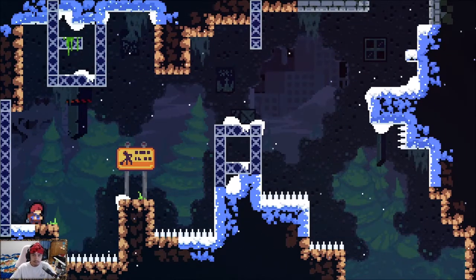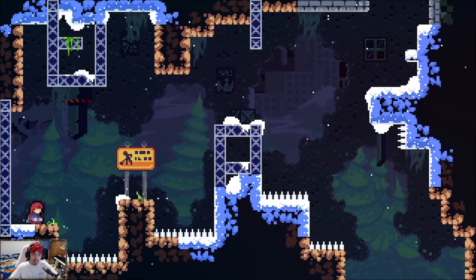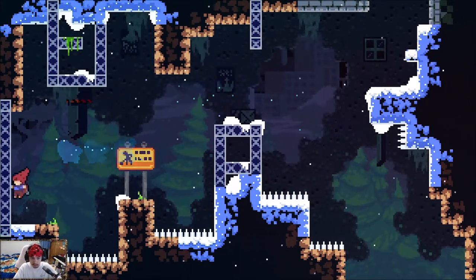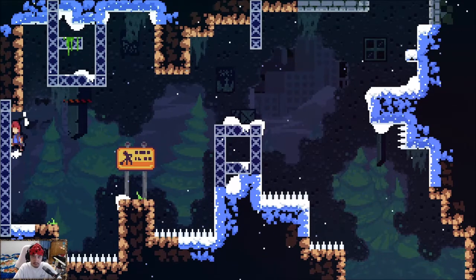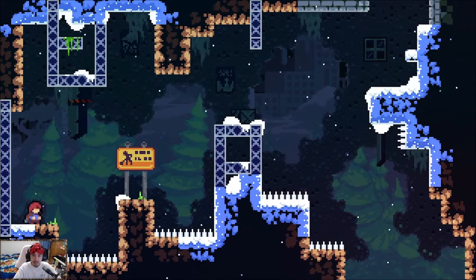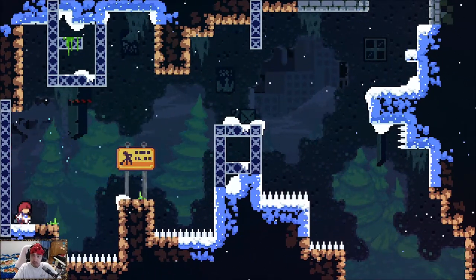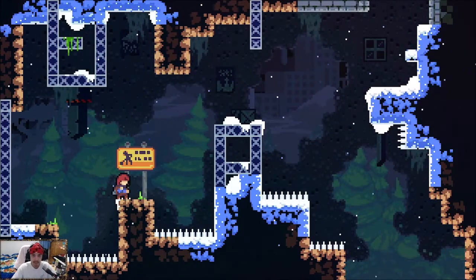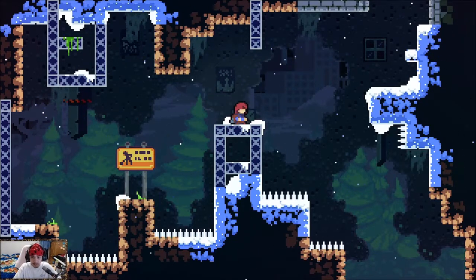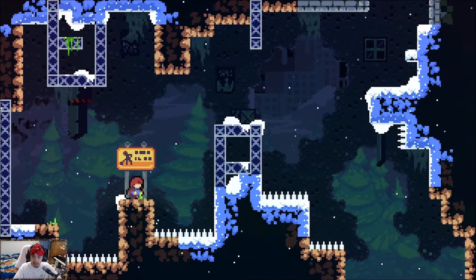So, the first thing I did was, of course, find the obvious values that I can manipulate, such as infinite dash and infinite stamina. Now, these two things are sufficient enough to get through the whole game as easy as possible. But if you knew me, I wasn't satisfied with just this. I asked myself, how could I make this even easier? How would I be able to teleport Madeline wherever I wanted her to go?